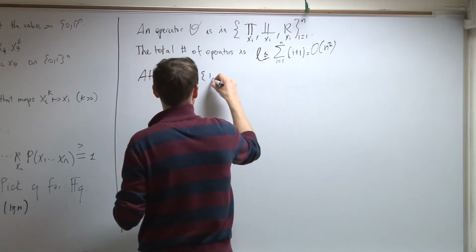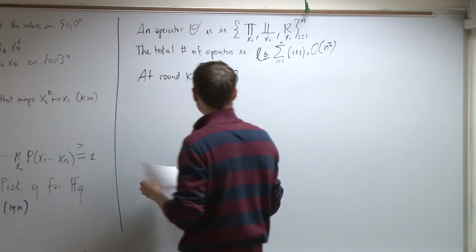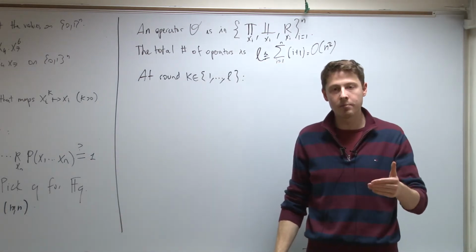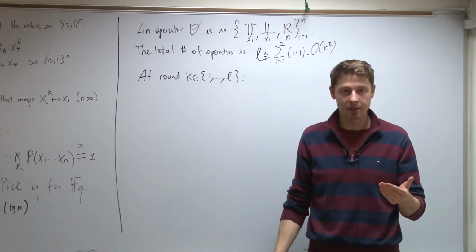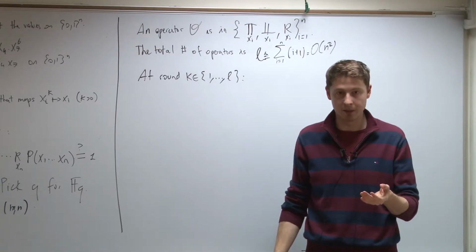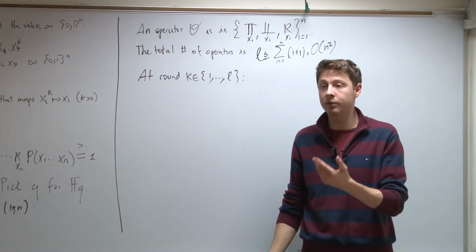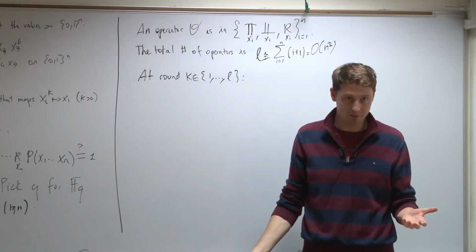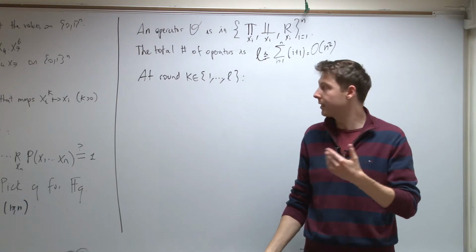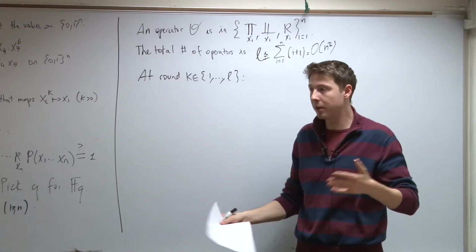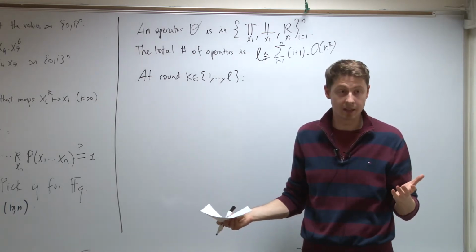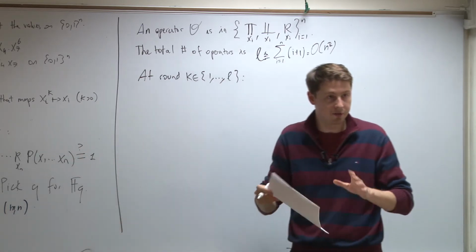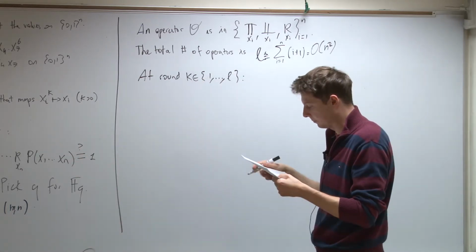Then at round k, which is between 1 and L. Something to keep in mind, one of the confusing things about this protocol, is that the round number need not be tied to the variable number. In the sum check protocol, when we were in round i, we had something to do about variable i. Now, when we are in round k, we'll be doing something about some variable xi, depending on the round. You see that now they're different things, so that's why I'm calling it k.